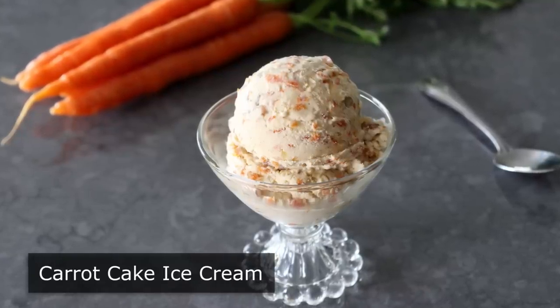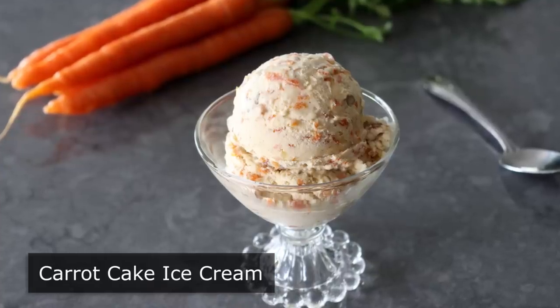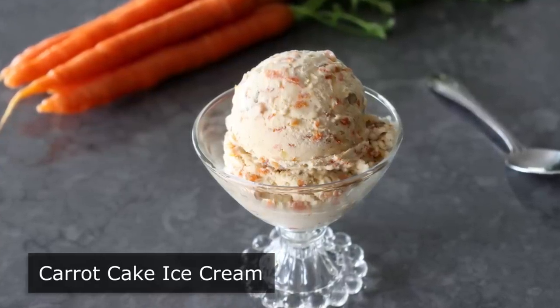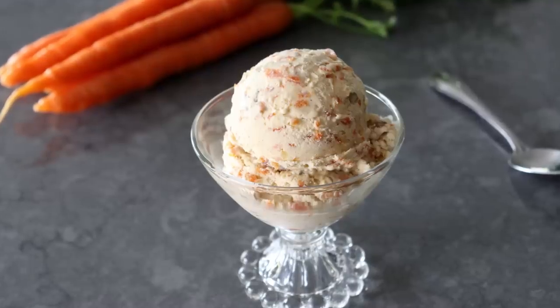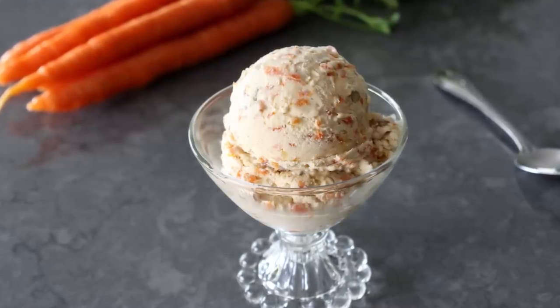And out of all the cakes that could be converted into an ice cream recipe, carrot cake might not be the first one that comes to mind. But after making and tasting this, I cannot imagine anything else coming out quite as well. And by the way, we don't need any ice cream machine. We are just going to mix, freeze, and eat.